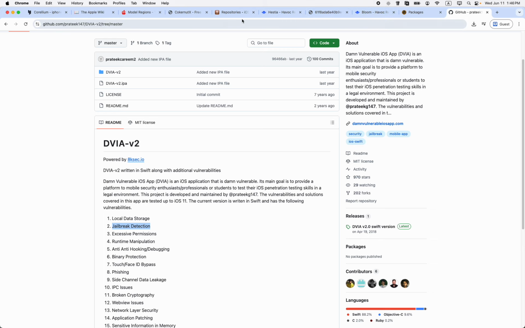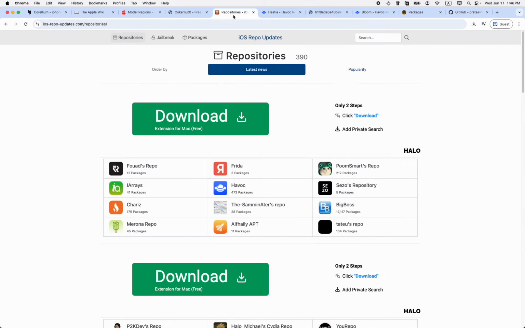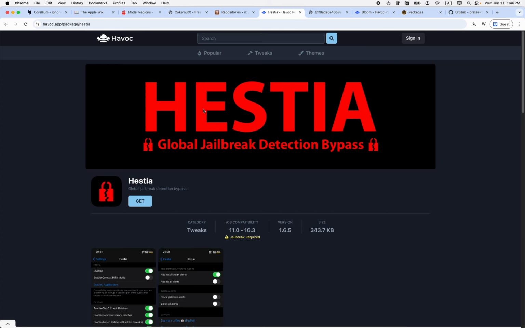I'm going to show you the structure of a tweak, how it is installed, and from where it's installed. Then in the next video, we're going to reverse engineer part of this tweak and see how we can exploit it.